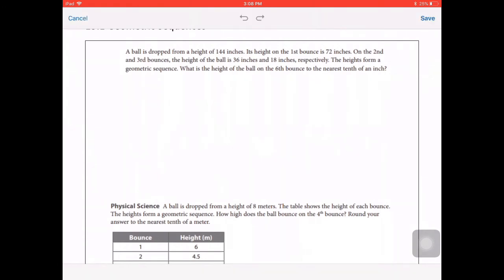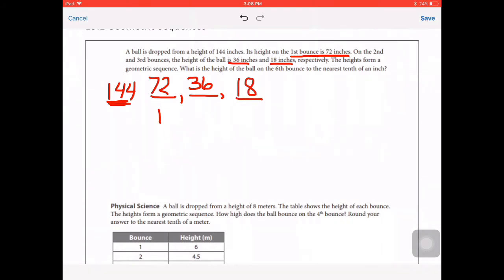In this next one, we're dropping a ball from a height of 144 feet. So yes, it's starting at a height of 144 feet, but our series of numbers are based on after each bounce. So after the first bounce, the height is only 72. So yes, 144 is our starting height, but when we write our series of numbers, the height after 1 bounce is 72. The height after 2 bounces, they tell us, is 36, and then after the 3rd bounce would be 18. So if I write that as a series of numbers, 72, 36, 18, I've got the first 3 numbers in my series.